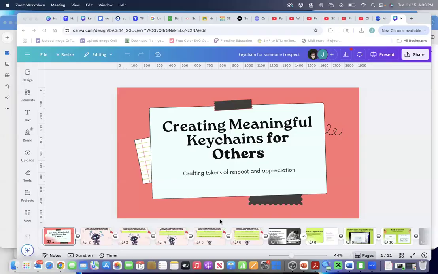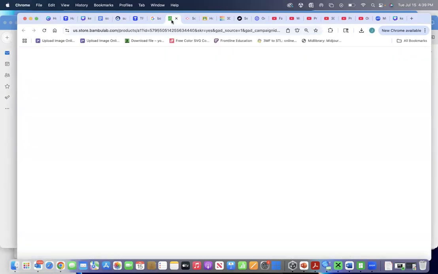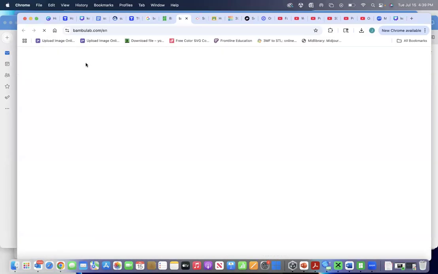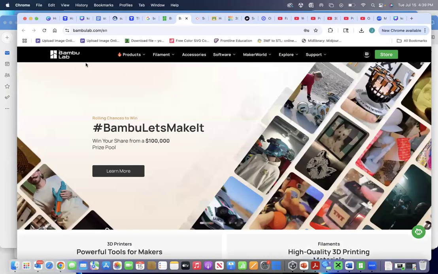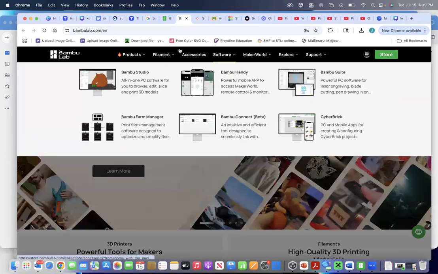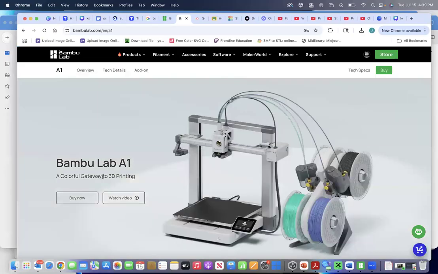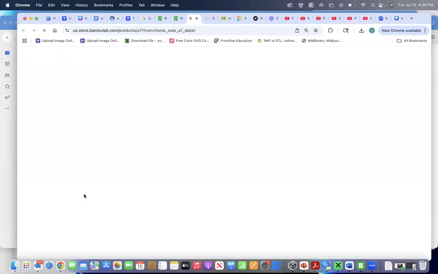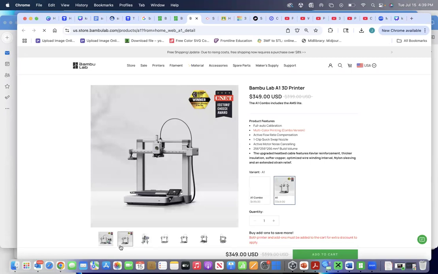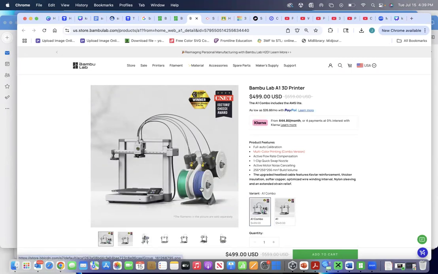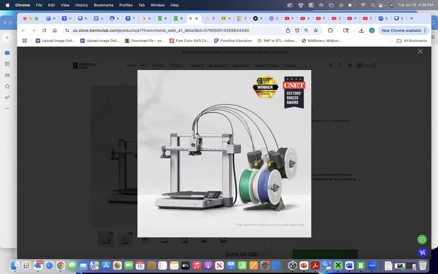Let's do this. Let me go ahead and share the printer that we use in our district. It's actually this brand, Bamboo. So I'm gonna go over to this one here. This is the one that I really love because it's not huge. When it does have this attachment, it does take up a little bit more space. Just using the image, I'll explain what it does.